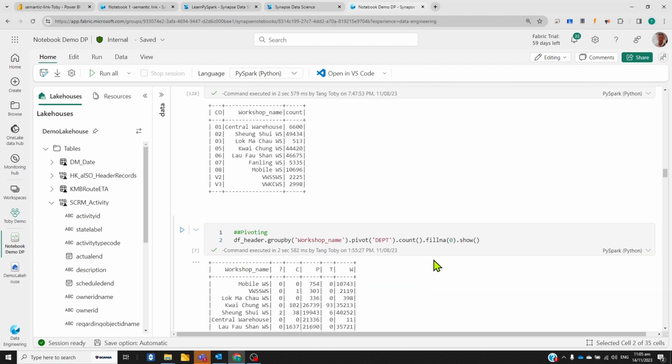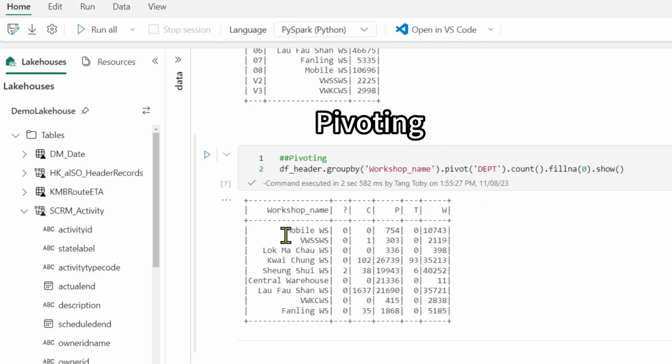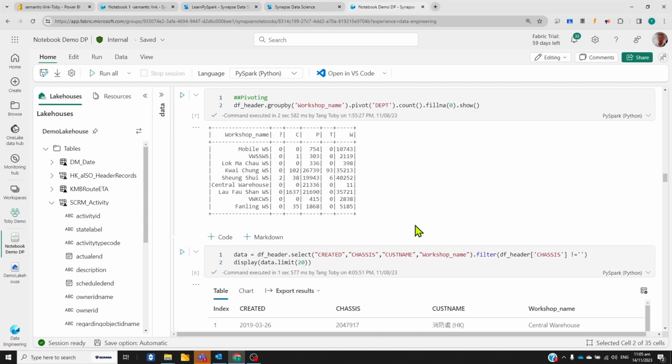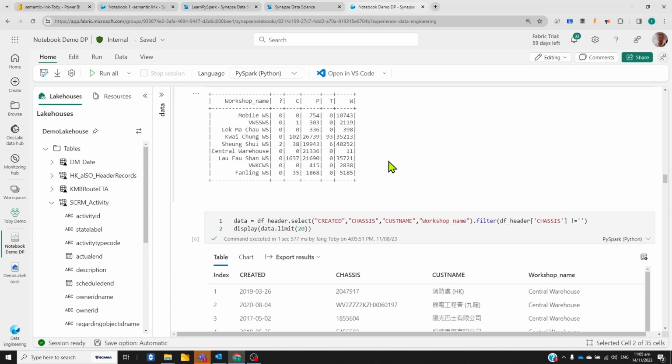Also, you can do pivoting. So I pivot for the workshop name and the type of record. W is for workshop, P is for parts, C is for center warehouse, something like that. So it's very easy to slice and dice the data.